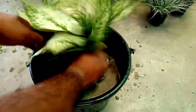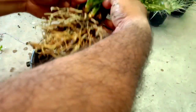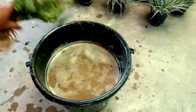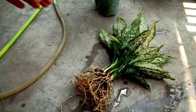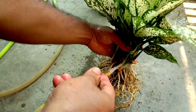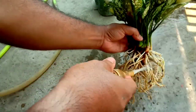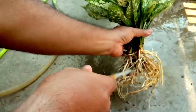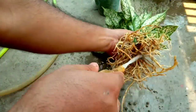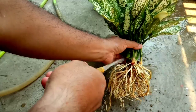Now friends, you can see 99% of the garden soil is washed out from the root system, and all the roots are now free from garden soil. Now I will use the water jet mode to further wash the root system. With this water jet mode, all the small pieces of soil will be washed out from every root, and all roots will be free from soil.